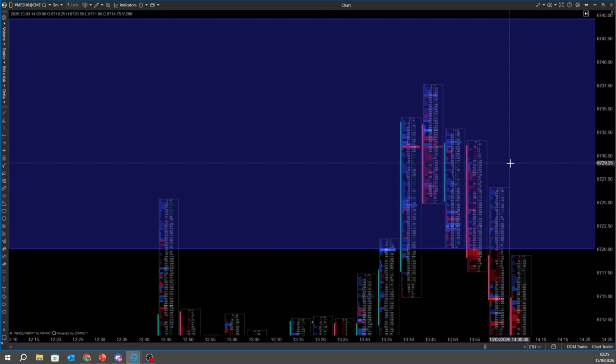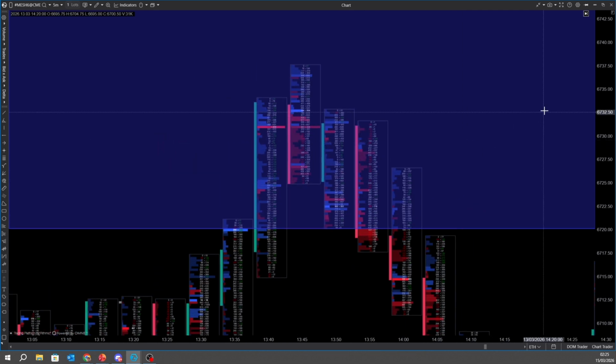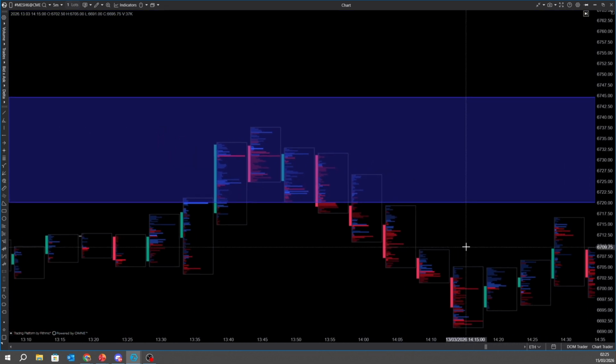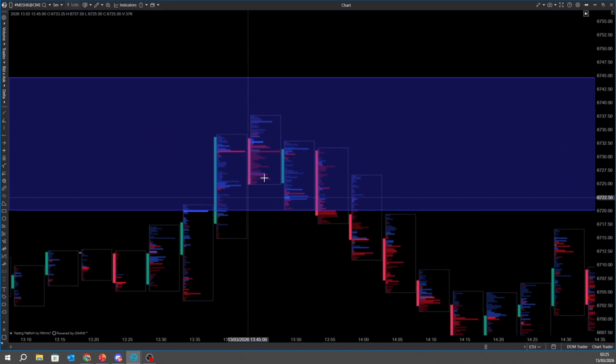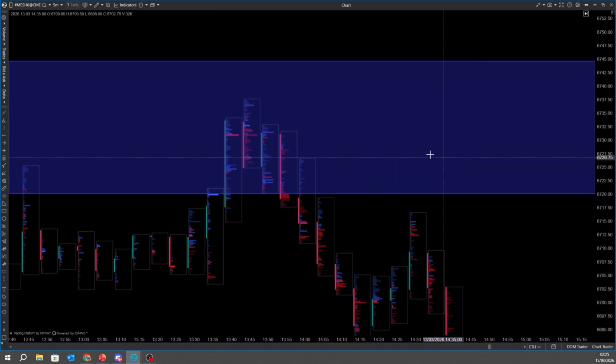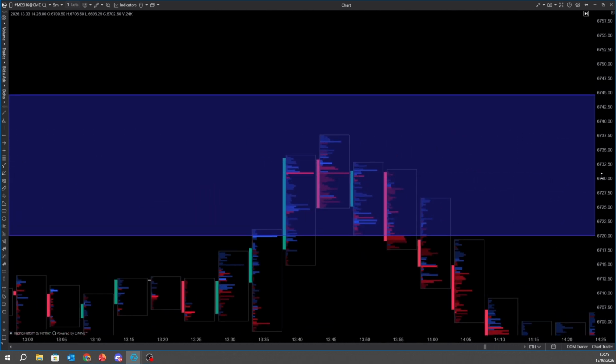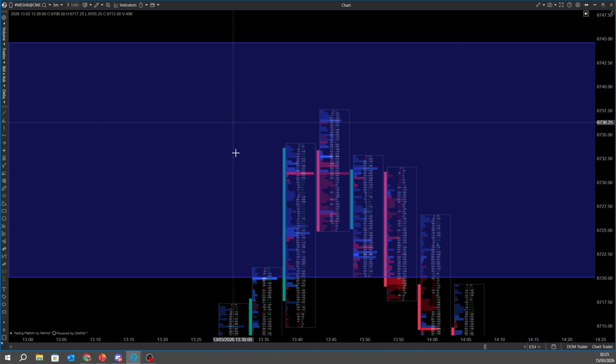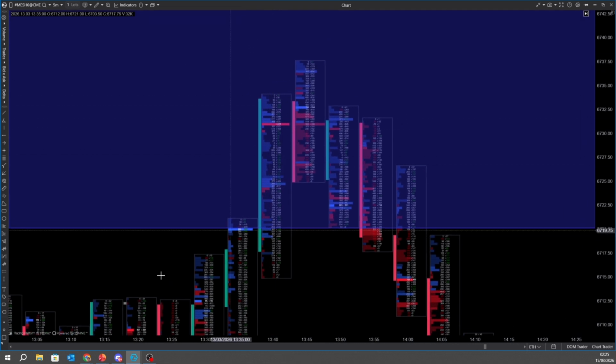I'm going to assume that you have some basic footprint chart knowledge, but if you don't, let's quickly break this down. What do you see in all these candles? Specifically these five candles here, 1, 2, 3, 4, and 5. What do you see inside the candles that you can't really see from regular candlestick charts? What you see here is a lot of blue delta. Now, what does blue delta represent?